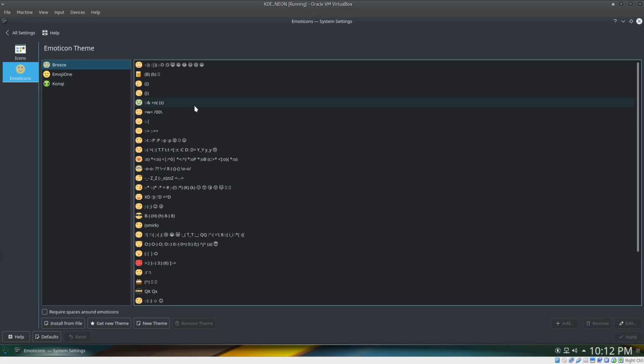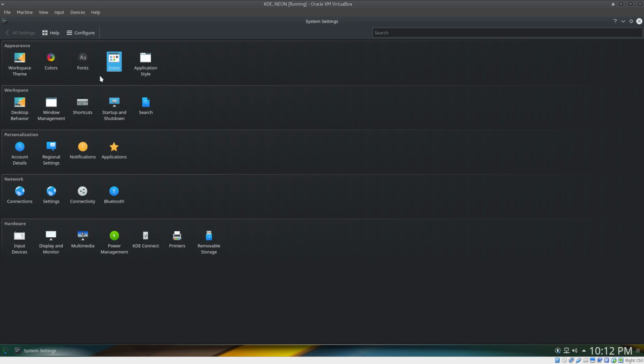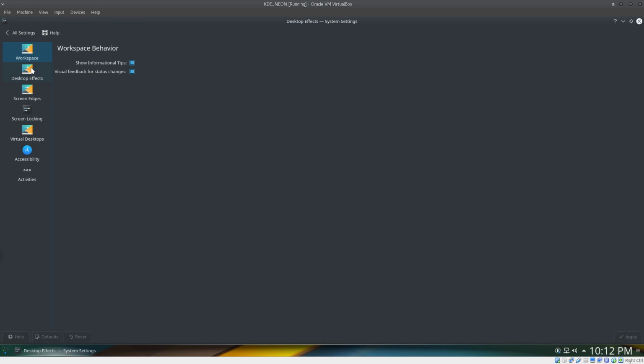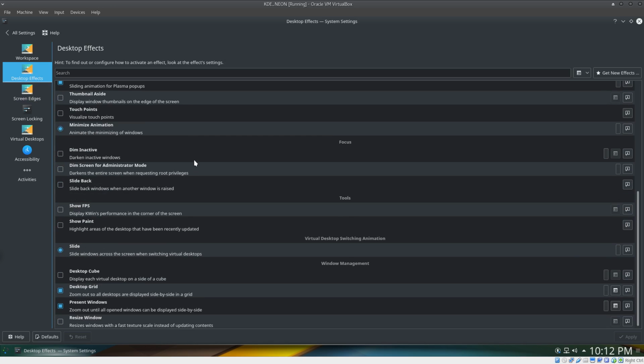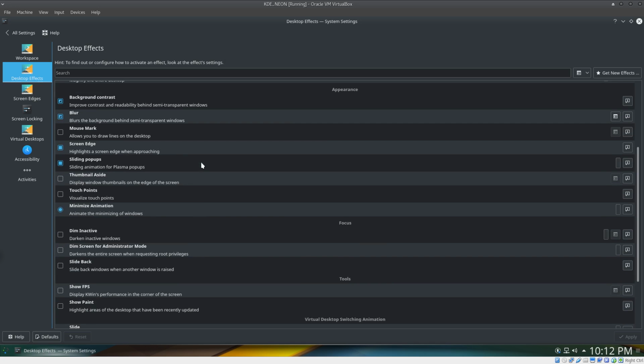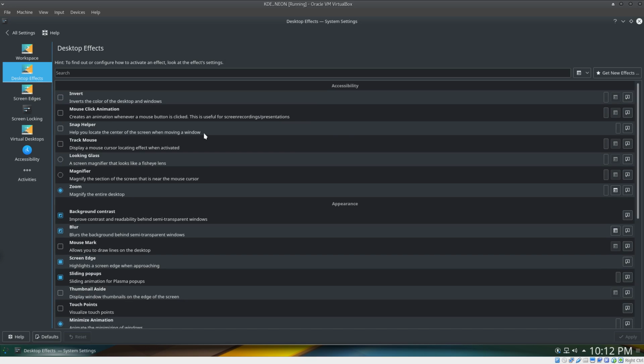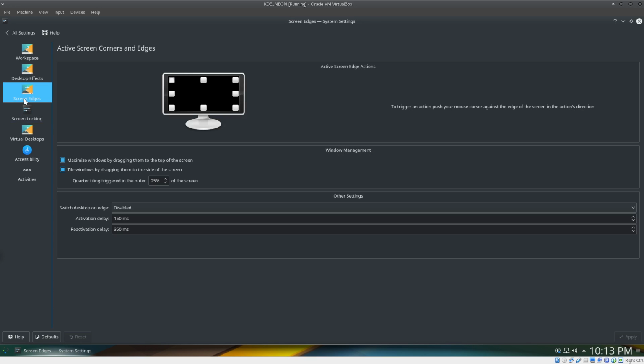Although I would say that's not a major requirement. And you can also change the workspace settings, desktop settings, like having the zoom option, magnifying glass option, magnifier option. I'm just giving you an overall view, just letting you know what is present. You can go and play with it as per your liking. You can customize this as much as you like, and you can also decide what can happen if I push any of the programs to the screen edges.